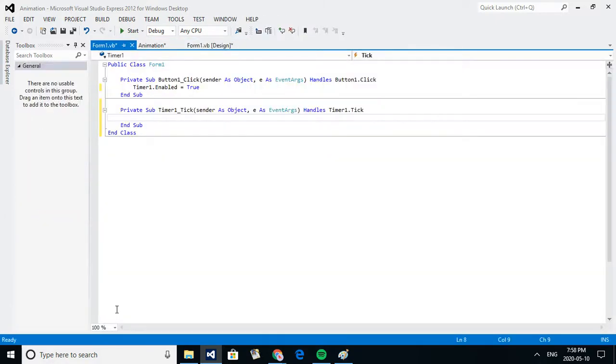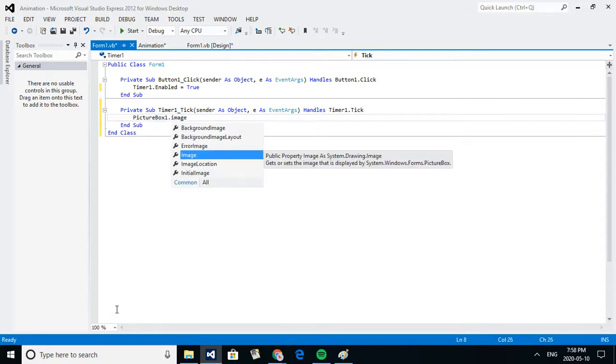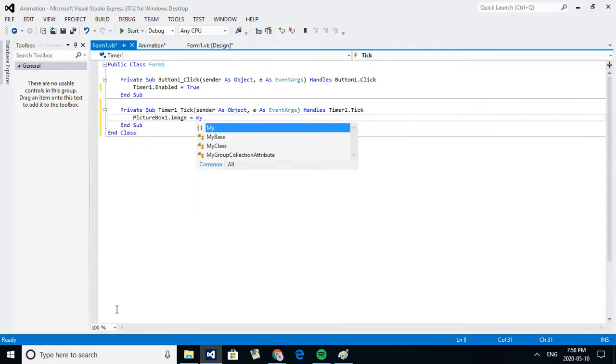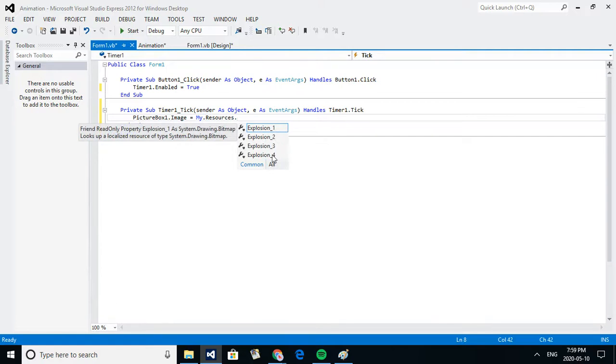So when timer 1 starts, what do we want to happen? Well, here's what we want to happen. We want the picture box 1 dot image to equal my dot resources dot explosion 1. So timer 1 right away is going to show the very small explosion picture.